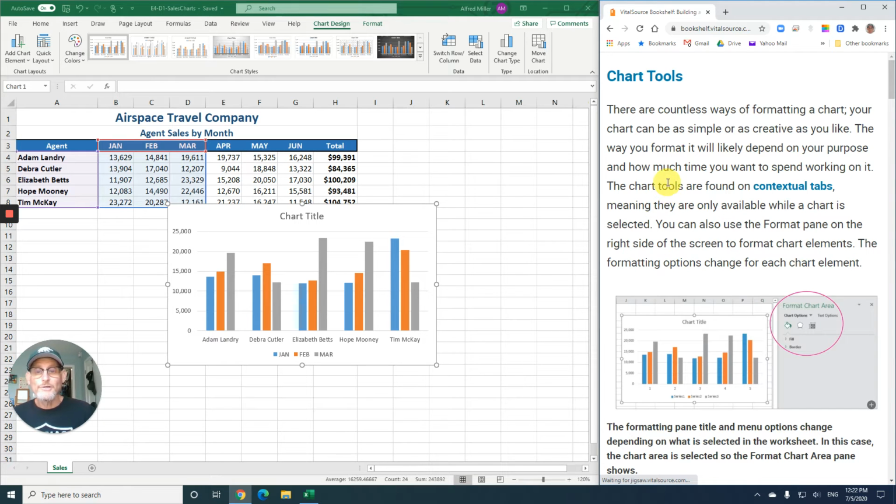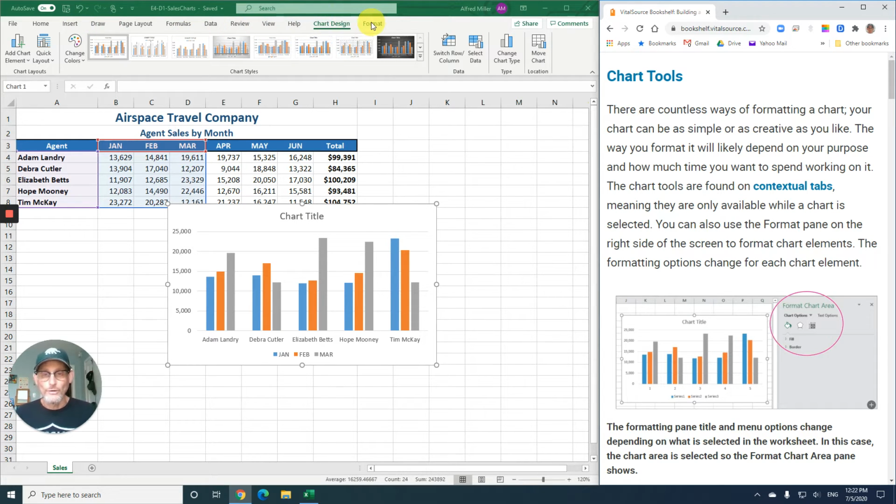Chart Tools. So Chart Tools, in other words, is your contextual ribbons up here. So mine doesn't say the word Tools, but there's Chart Tools Design, Chart Tools Format. So on my machine, I don't have the word Tools. Your machine, it depends which version of Word you have. If you have the words Chart Tools slightly above these two contextual tabs, do not mix these up with any of the other ones over here.